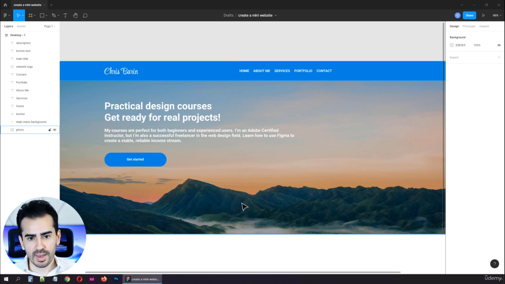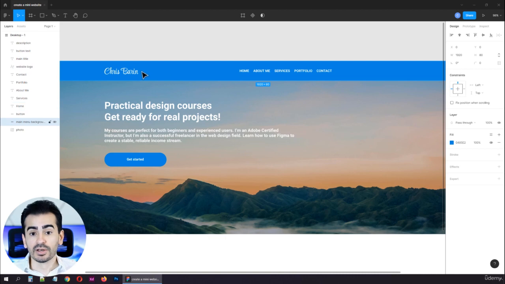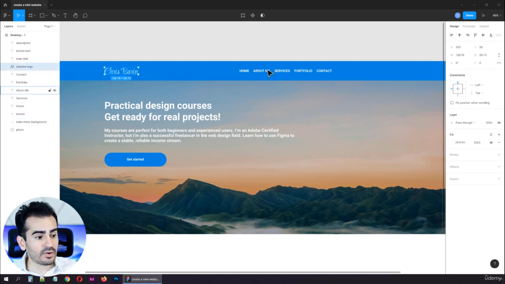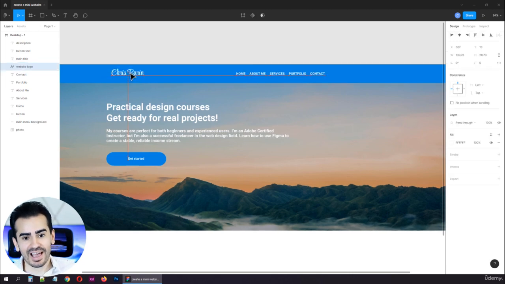Here's what I want you to remember. You don't need to be creative. You need to know the rules. One of them is aligning things is very important. I know it may be boring, but it's actually essential. For the logo and main menu, for the button, for the alignment of these layers, these are all very important bits. Here's how it would look like without aligning them.